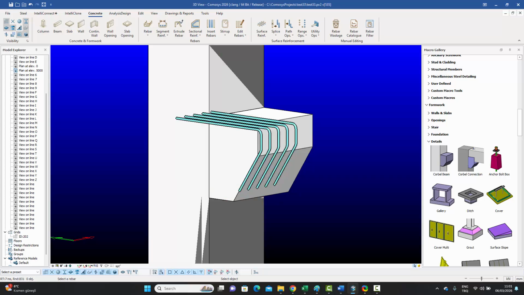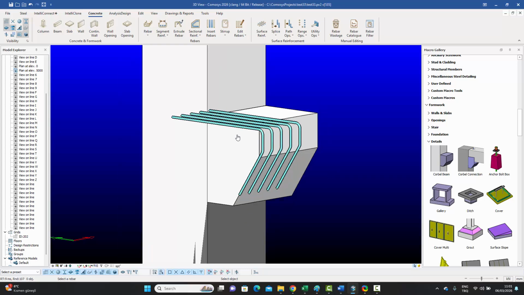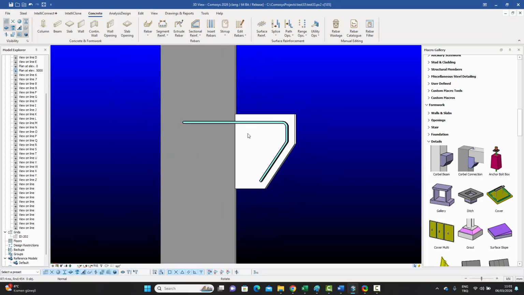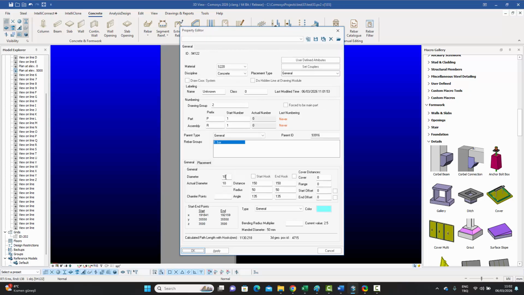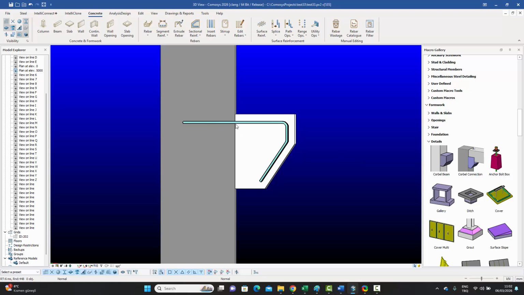If I select that one and right click now to finish, you see what it has done is an embedment into the column. It started off from here, it turned within itself, it hit that target surface, and then it embedded. So we asked for 35 feet. The diameter of this bar is 10 millimeters, so 35 feet should mean 350 millimeters, and we can check that by measuring the distance from here to here. As you can see on the screen, the Y component is 350 millimeters.